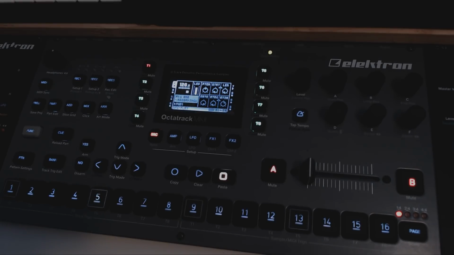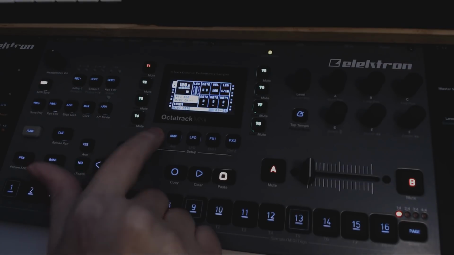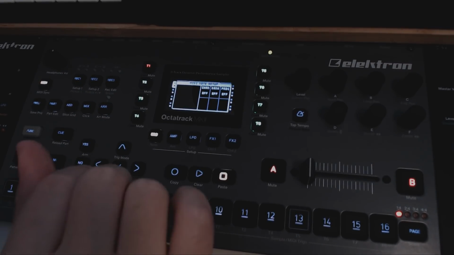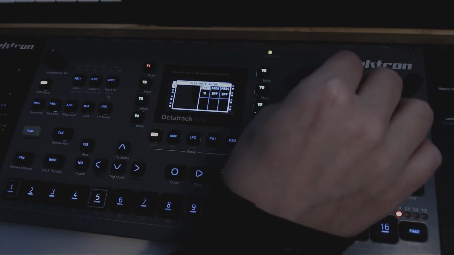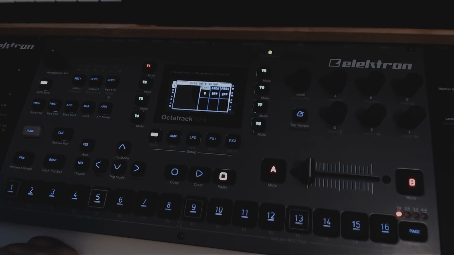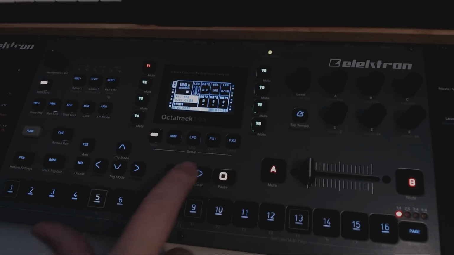Okay, so next thing we do is set up the MIDI track. So we go into MIDI, find the empty channel, or track I mean, double tap the source button to get into the note setup, find the channel for the machine that we want to use. In my case it's 8 because that's my Neutron synthesizer. And then we can play some triggers here and start playing.